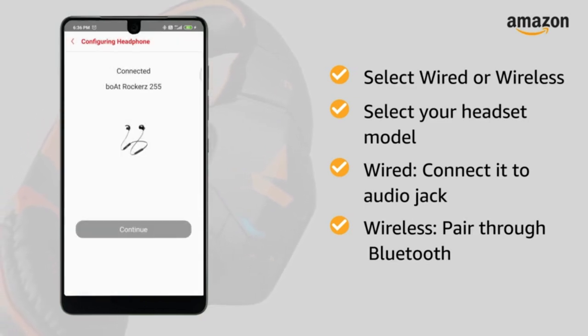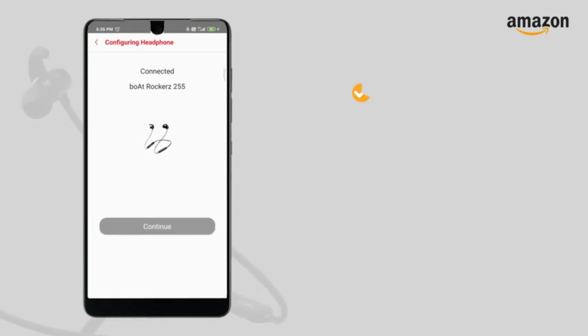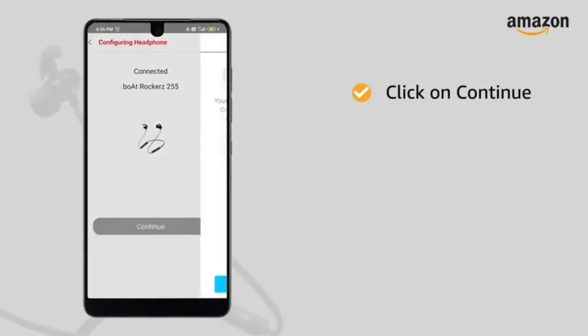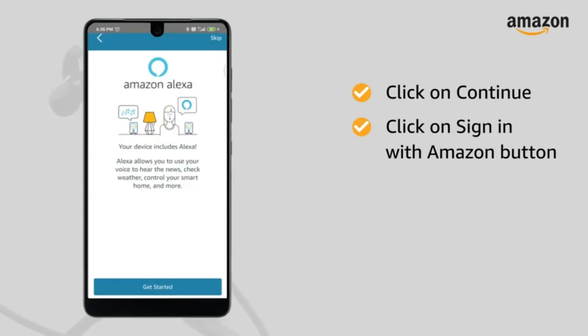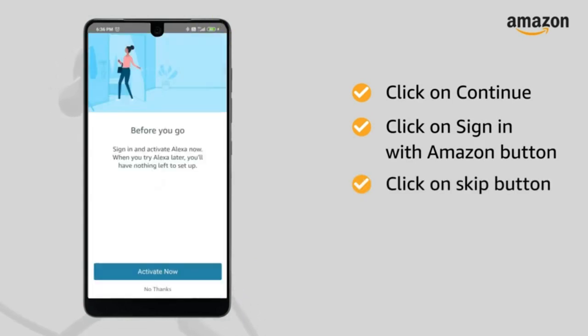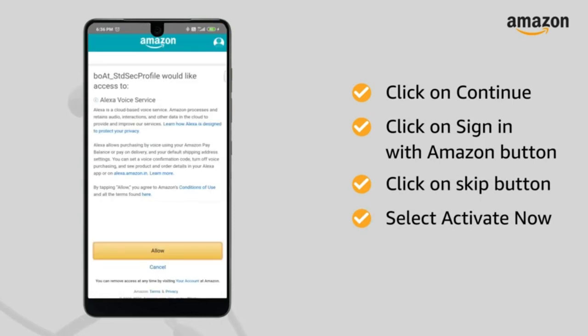Wait for Bluetooth pairing to complete. Then click on the Continue button. Then click the Sign in with Amazon button. After signing in, click on the Skip button and select the Activate Now option. Then click on the Allow button.